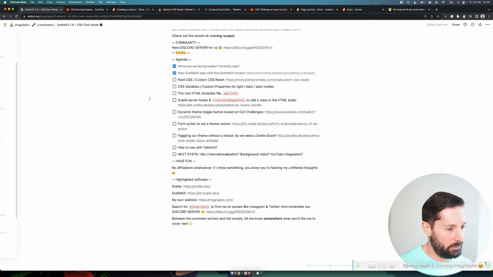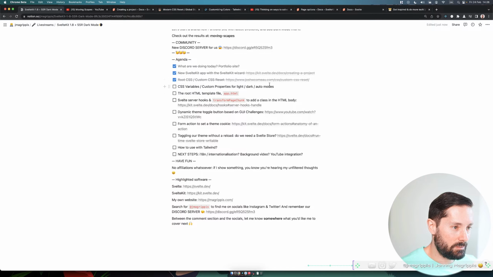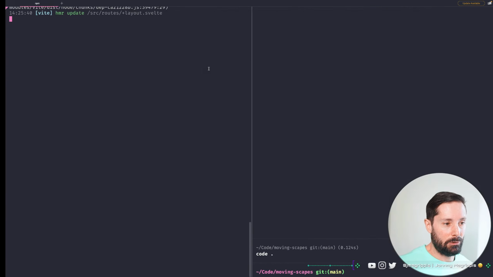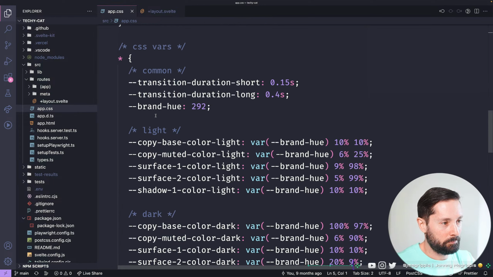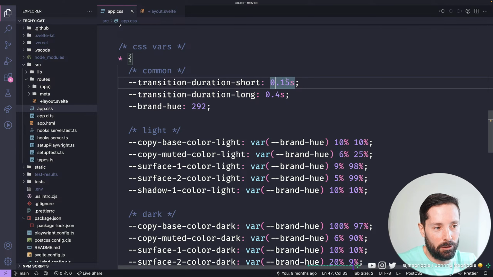Right, let's reorient ourselves. We've added our custom CSS reset, so this should look consistent across browsers and devices. And then we want to introduce different CSS variables for light, dark, and auto modes, which is what I was talking about. So if you look at SvelteKit, if we go over here, you'll see that I'm establishing some common CSS variables about the transitions, how long the easing should be.